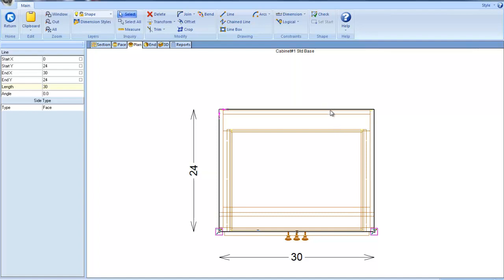Let's start by editing the back and getting that 12-inch shape like I need, or that 12-inch gap. First thing I want to make sure that you do is go down to the bottom right and turn on your snap to points. When you turn on your snap to points, you'll notice that little bitty dots show up at each intersection, and they even show up in the middle of the lines.